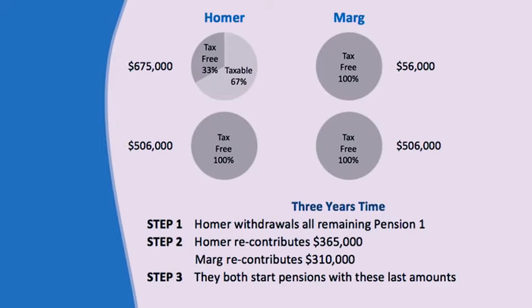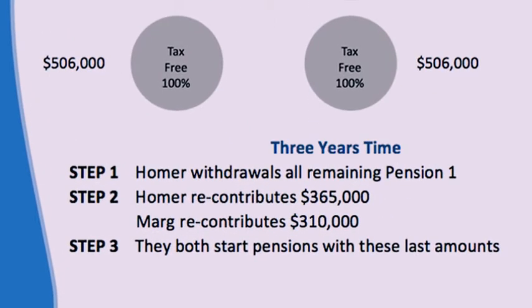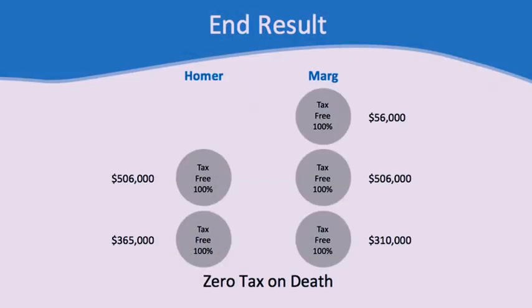And so the strategy, once again, 3 steps. In this time, we take out all of Homer's pension and we put it back into the fund. Once again, we start pensions. Let's have a look at the end result. Marge has got 3 pensions, Homer's got 2, but now that that strategy's all done and all the money is tax-free benefits, you can actually tidy up the fund a bit and roll those pensions all up into one pension for administrative ease. But most importantly, there's no tax when they die. So through a pretty simple strategy, you can save, in these guys' case, at least $165,000. But as the money grew in their superannuation fund, that $165,000 tax would actually grow more.